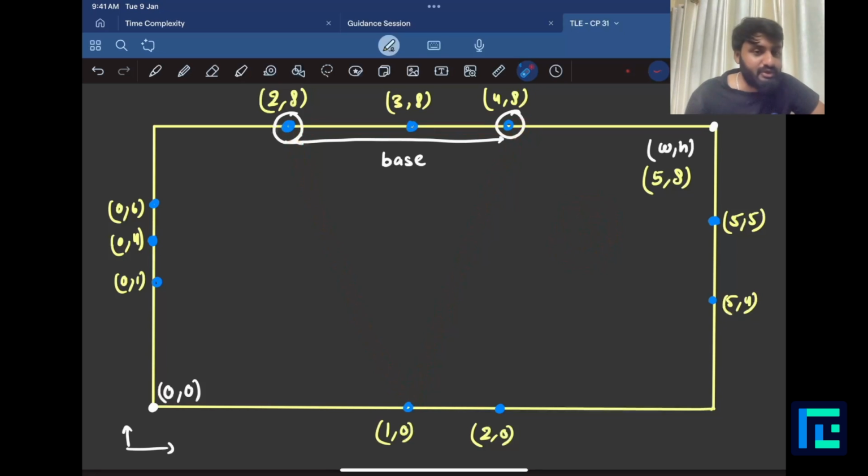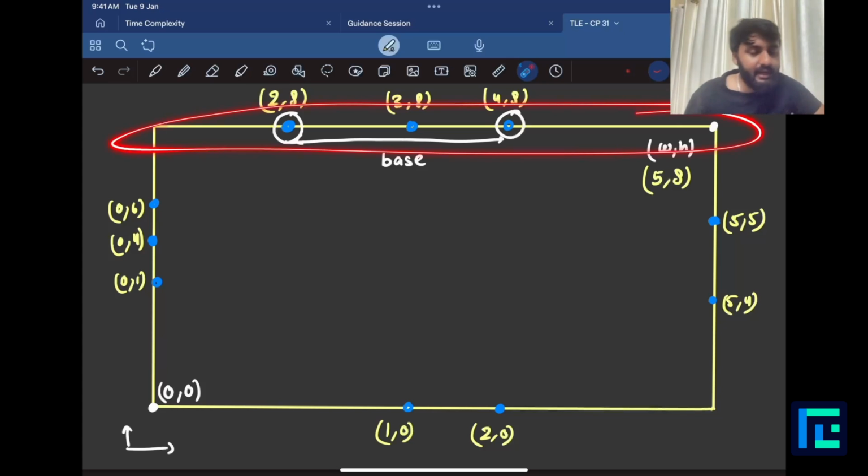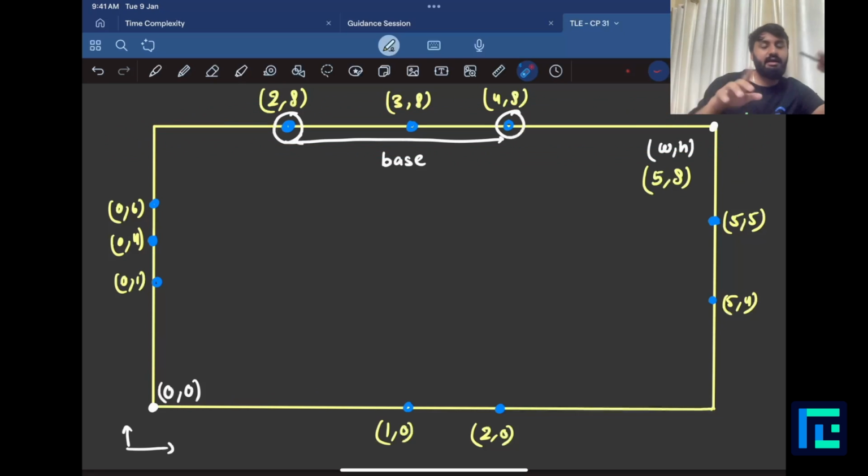This is a very neat approach now. Why? Because all I would want to do now is, if I let's say talk about the top side, I would just want to select 2 points. First point as the first in all these points, and then the other point as the last point in all these points. This creates the base, and just multiply that difference with the height of the given rectangle, because I know that the other side does have points that is given in the problem. I know that it has at least 2 points. So there can be some point by which I could have connected and created a height h. And this gives me the best triangle possible with the base on the top side.